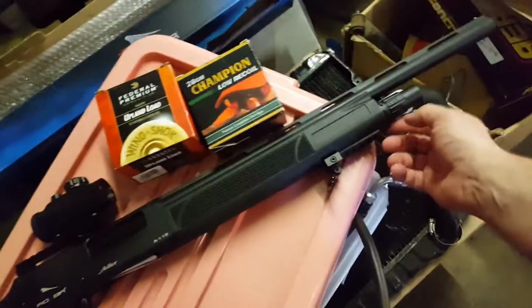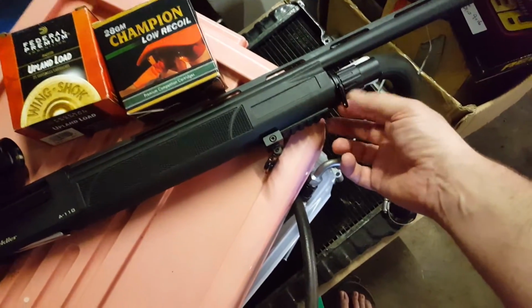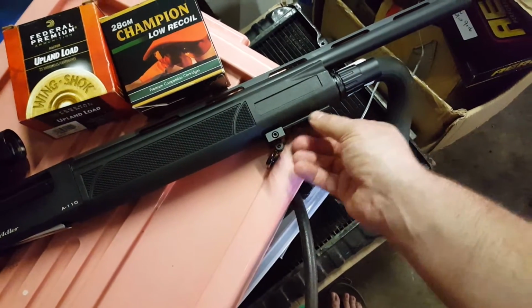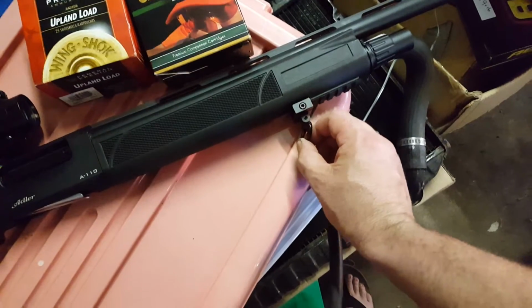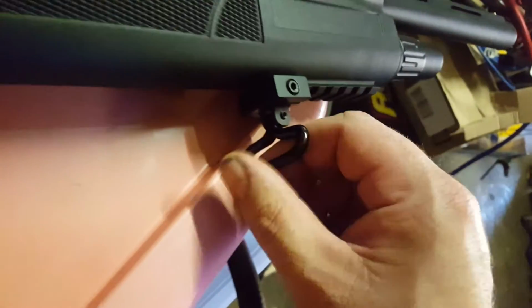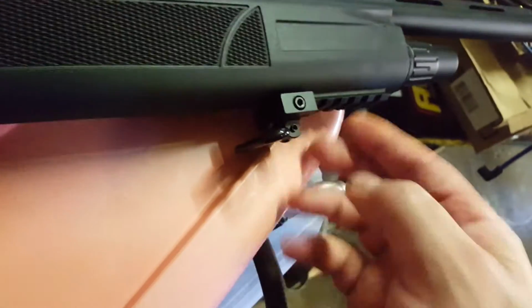As I said last time, this end sling here isn't in the best spot if you want to have a torch or something like that. So I bought this Weaver rail adapter, which is much easier to get into, and it's much lower, so it'll allow me to mount a torch up the front there.